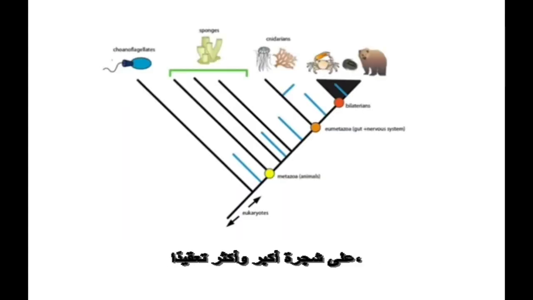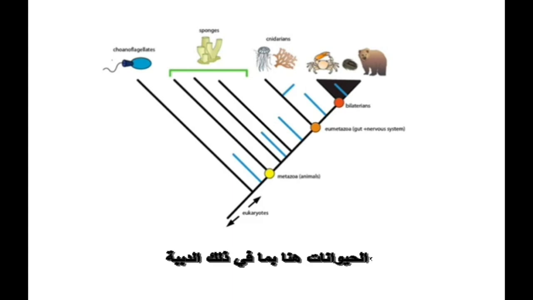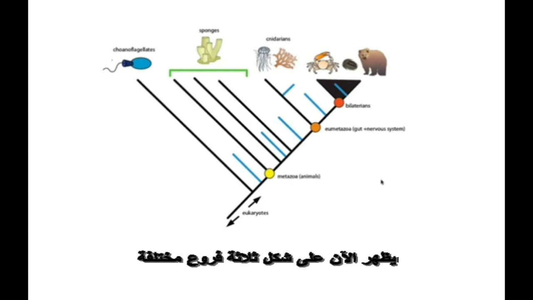Now we're going to take a look at a more complicated and larger tree. This tree you see here is a subset of the entire tree of life. It contains all of the animals here, including our bear, our crab, our trilobite, and our sponges. And it also includes the closest single-celled living relative to the animals, this blue cell here, which is an organism called a choanoflagellate. You'll notice that the sponges, marked by this green line here, are now shown as 3 different branches instead of just one black branch.